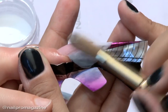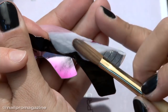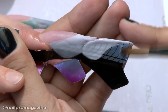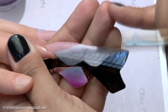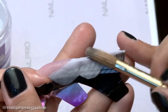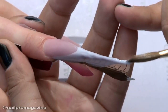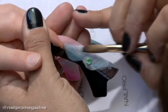What technique do you use to create those wing shapes? First, I start with the French area, because it needs to be very strong in that area, and then you have time to make the other forms. But in this part, it needs to be strong on both sides at the same time. So basically, you're creating a perfect smile line, and then you're working on the butterfly shapes, one side then the other side, to keep the balance.